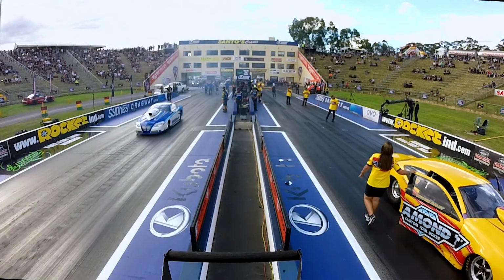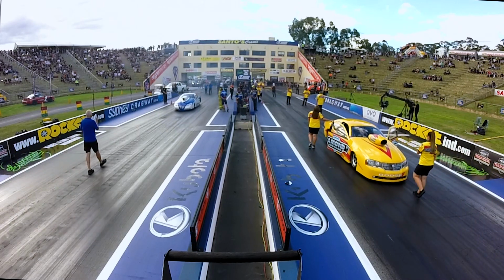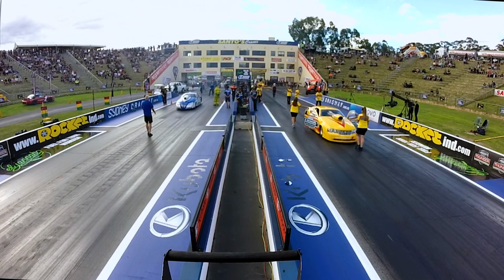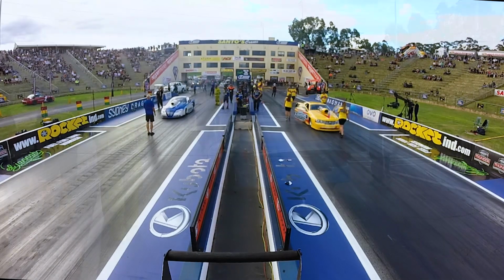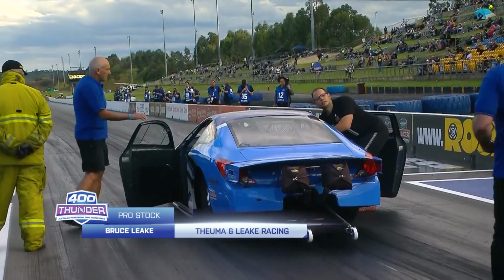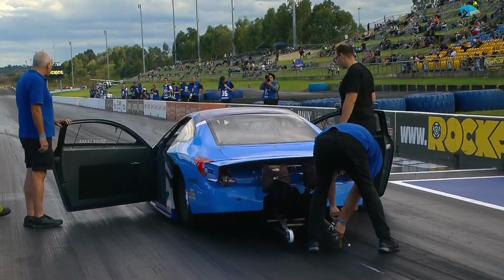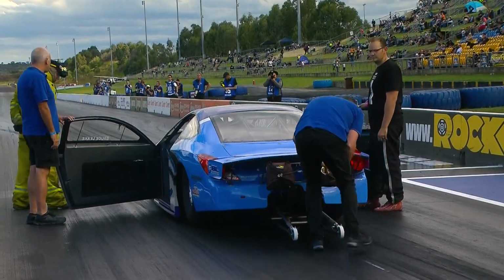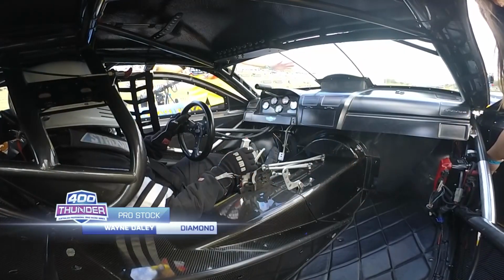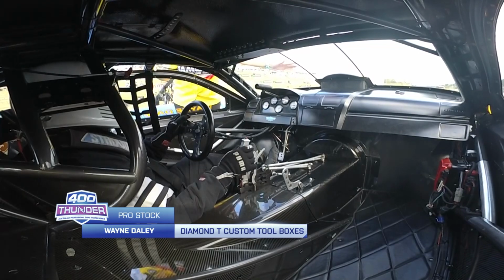Now that's interesting. Like we heard in the first round, Nino Cavello say that they had too much clutch, and then Aaron Tremayne saying they were too light in the clutch. Yeah, that's interesting. So Cavello thought that they were too aggressive, so they actually lowered the launch RPM, took a little bit of weight off the initial launch, so they were less aggressive, but Aaron Tremayne thinks he wasn't aggressive enough, so he'll probably go back to bits, tighten that clutch up, maybe up the launch RPM by a couple hundred RPMs or something, so to be more aggressive.